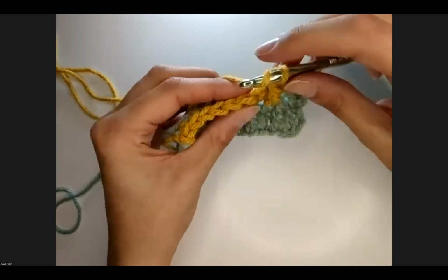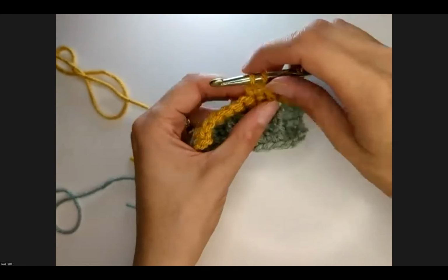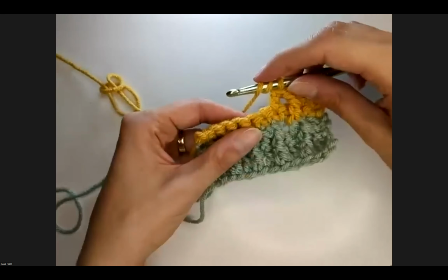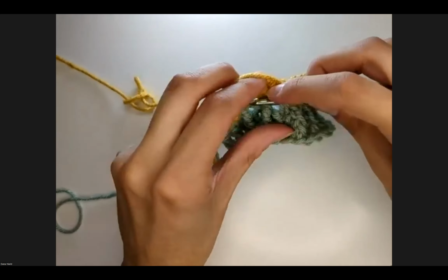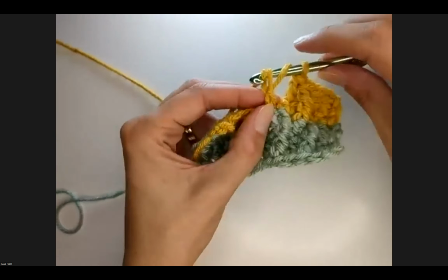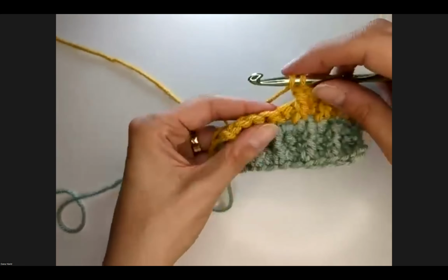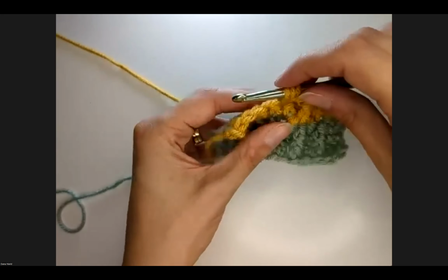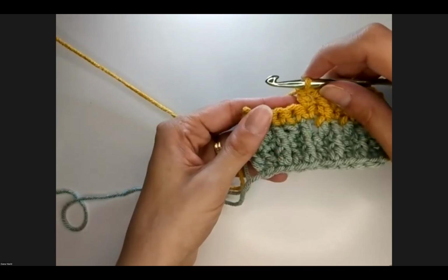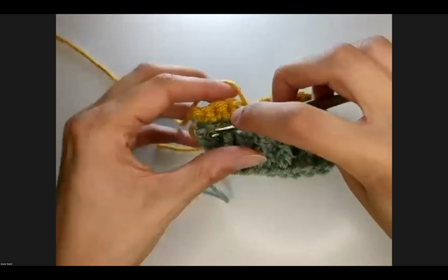Double crochet in the next stitch right here, that V where we'd worked a post in front of that stitch. Then front post treble down here. Double crochet in the next stitch. Front post treble. Double crochet towards it.